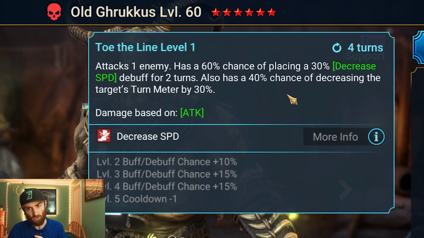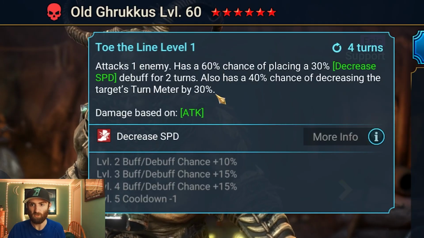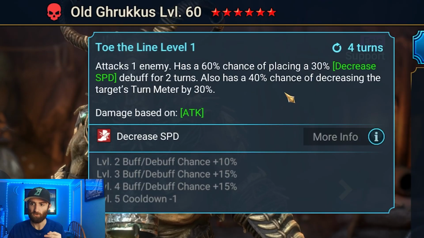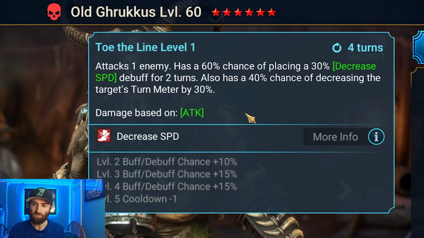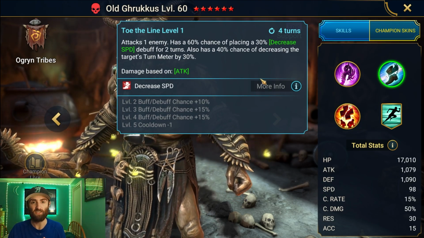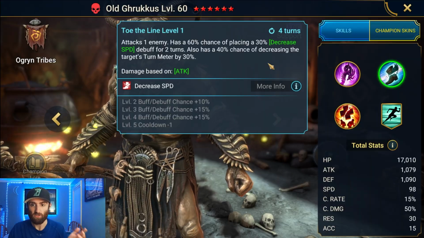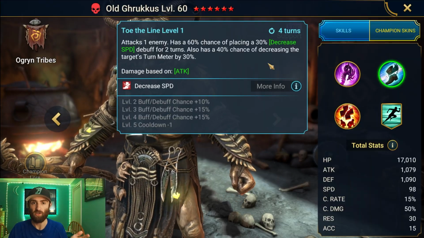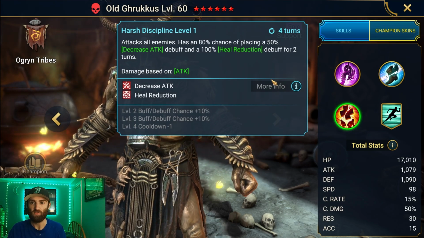Now let's take a look at the A2. Attacks one enemy, has a 60, goes up to a 100% chance of placing a decreased speed for 2 turns. Also has a 40% chance of decreasing the turn meter of the target. So you can't decrease the turn meter of the Chimera, but decreased speed is another almost necessary debuff for Chimera. You really need to make sure that they're going slow and you're going as fast as possible, so decreased speed is almost mandatory. And then let's take a look at the A3.